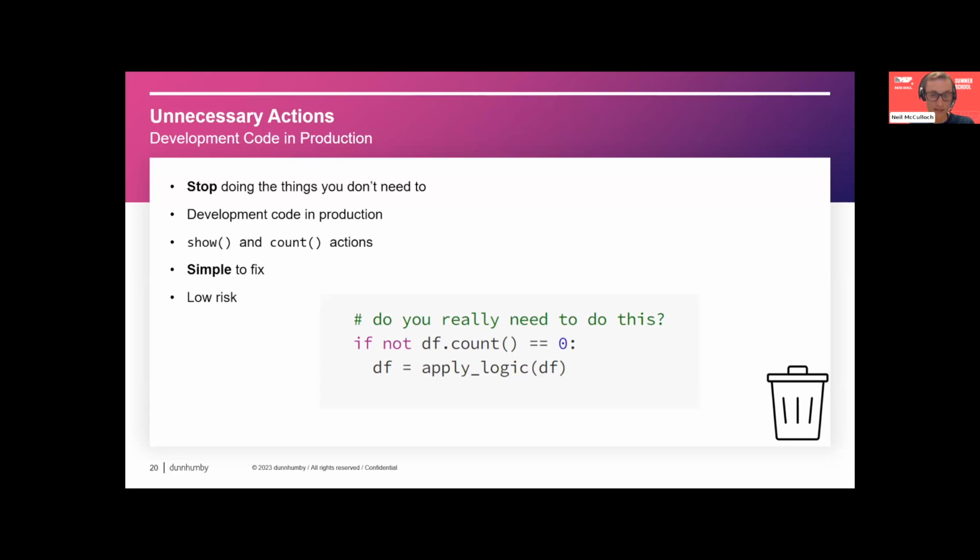In all these specific cases, the logic applied could tolerate an empty data frame without raising an error. And as discussed earlier, count operations are actions which trigger code execution. So in our case, some proportion of the total runtime was dedicated to performing these count actions completely unnecessarily. It's important to note that this is often a really simple change to make, but it can make a huge difference to your total runtime. These kinds of changes are really low effort for potentially a decent chunk of improvement.